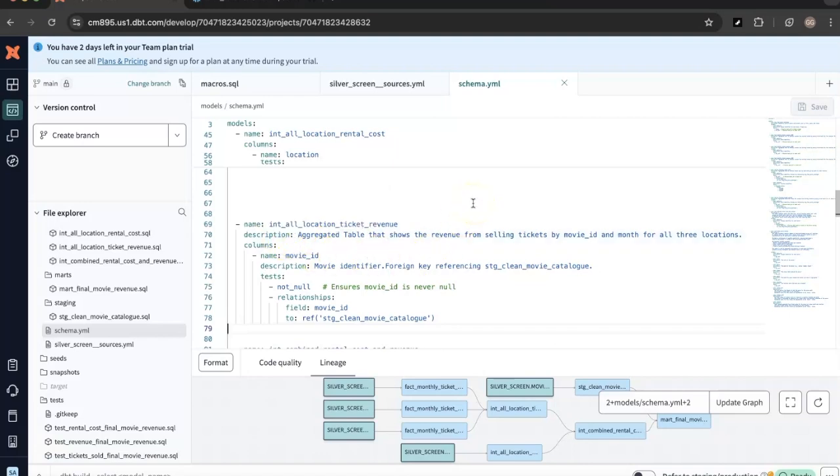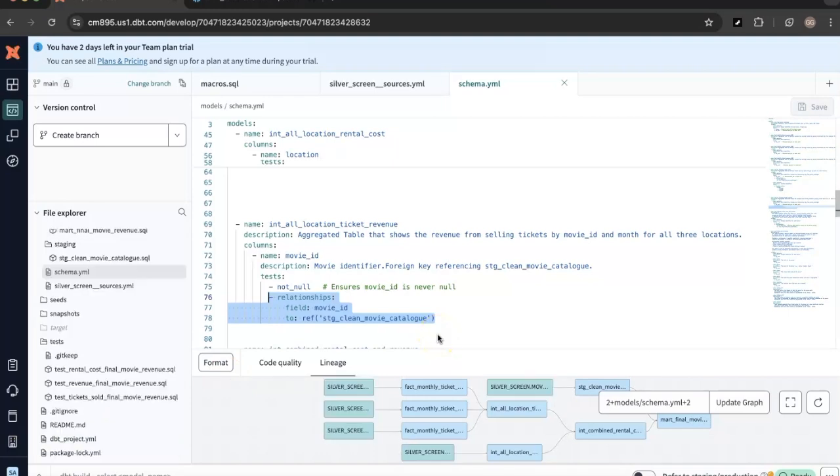We'll see later what model it is. So for this model, I applied not null for movie ID, and also relationship tests to validate foreign key links between tables. These tests help catch issues early during the pipeline execution.